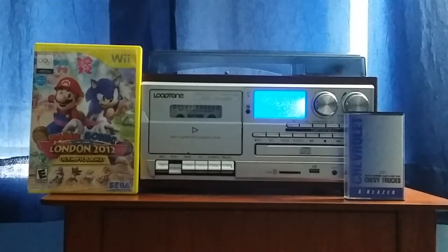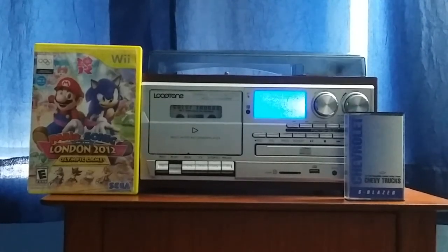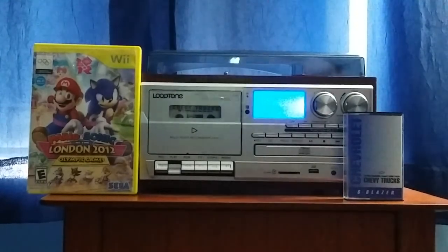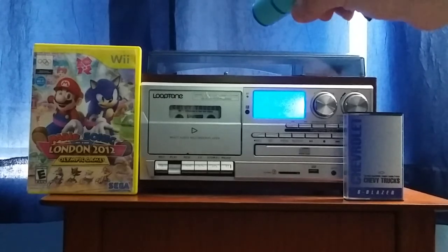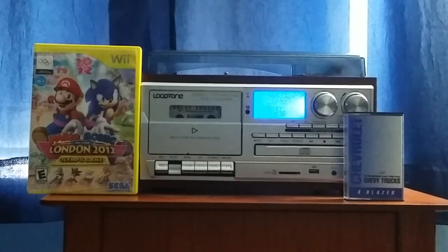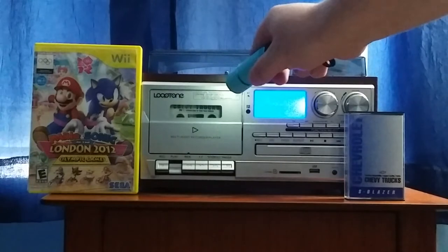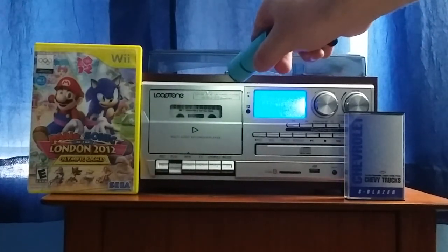On all Blazers, the jack is located behind a cover at the left rear interior of the vehicle. However, your spare tire can be located in one of three places: on the floor at the rear of the vehicle, on the left rear of the vehicle inside the cargo area, or on the optional outside mounting unit. Every so often, be sure to check the pressure in your spare tire, and read section five of the owner's manual for the operation of your jack and the correct procedures to remove or replace a tire.